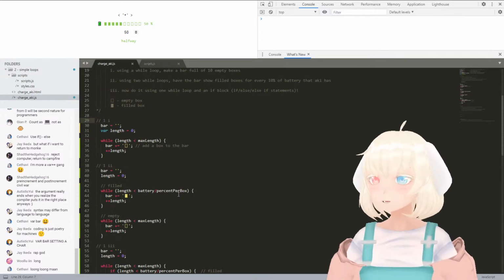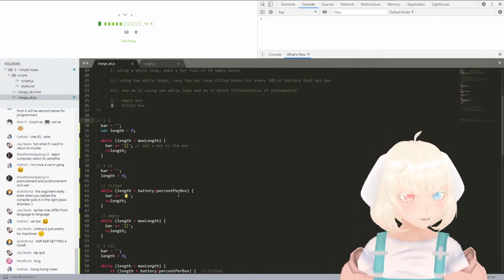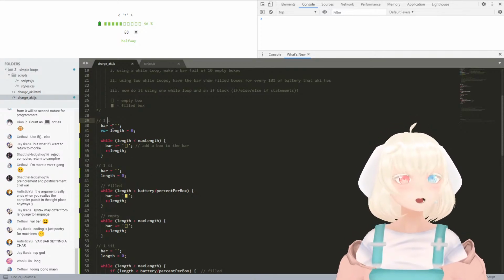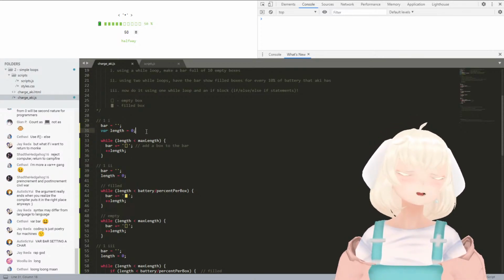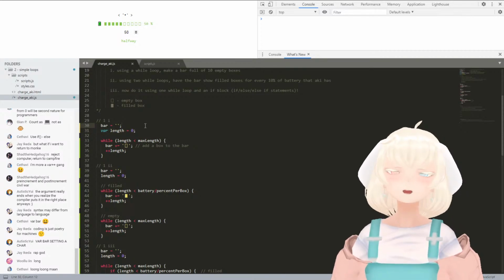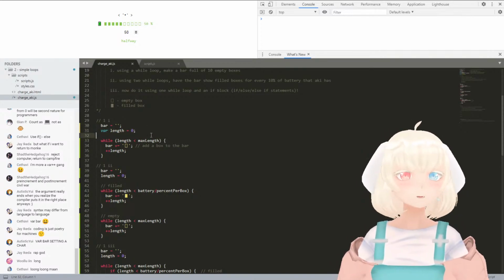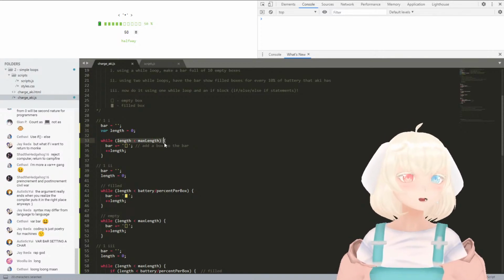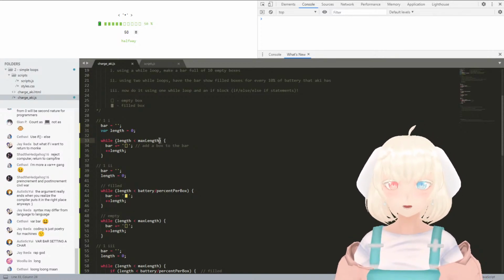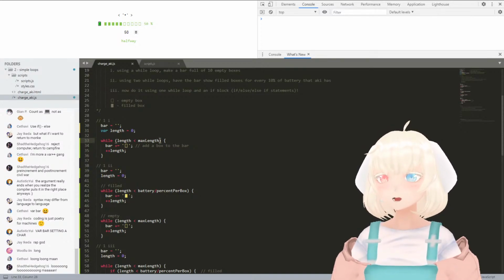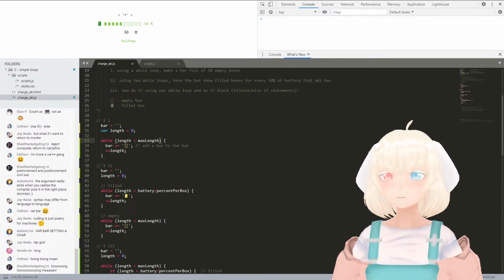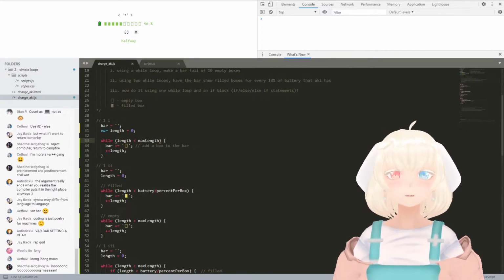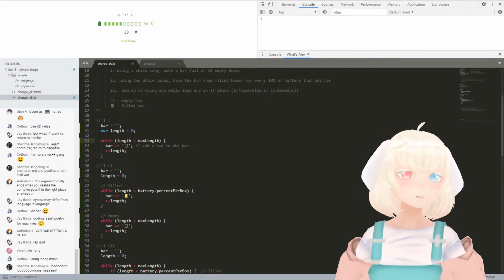So now that we've learned while loops, what's next? Do you guys realize how every time we have to set the length variable, or whatever you named your counter variable, to track how many times the loop has run in order to have this condition? There's actually a loop that is built to have counters already. So it makes it a little bit easier.